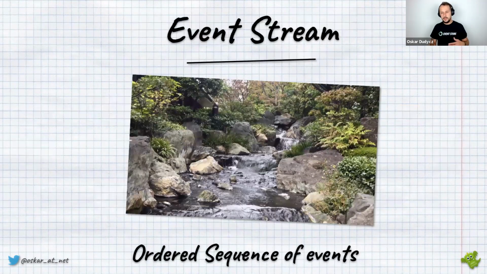And besides events, a really important term in event sourcing and event-driven systems is event stream. So event stream is an ordered sequence of events. But why is it called a stream? Because if our system is alive and ongoing, then it means that if we have a look at our stream, then between the previous look and the current one, probably new events were recorded. If in our system no event is recorded, then that means that either no one is using the system or we have some serious bug. So that's why stream, because that's a continuous flow of events.